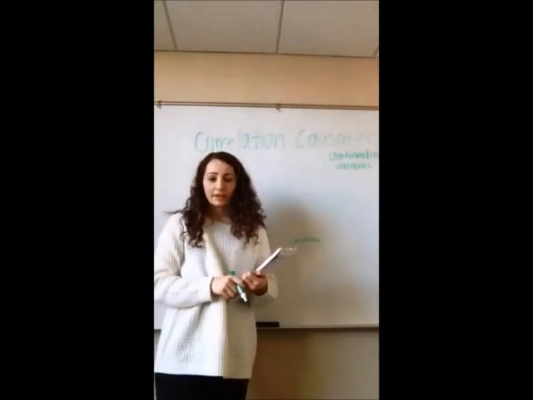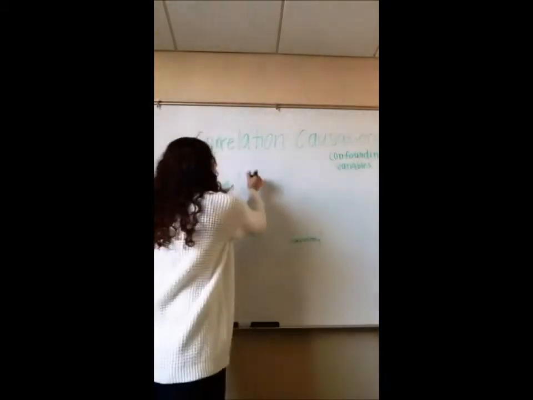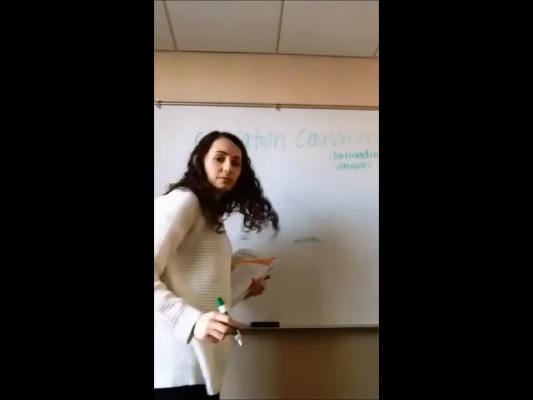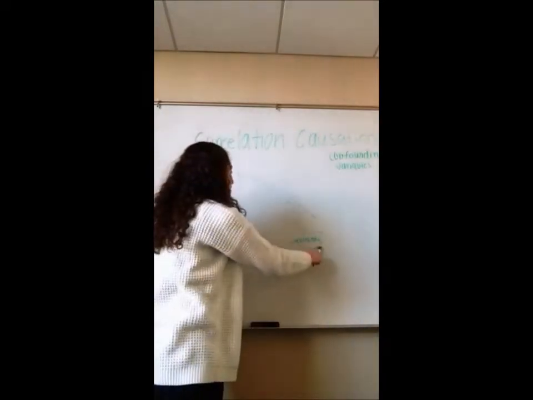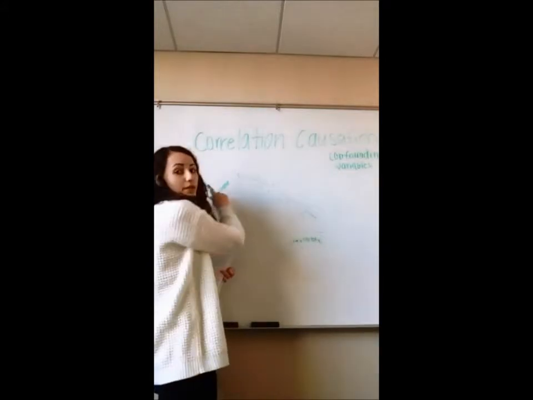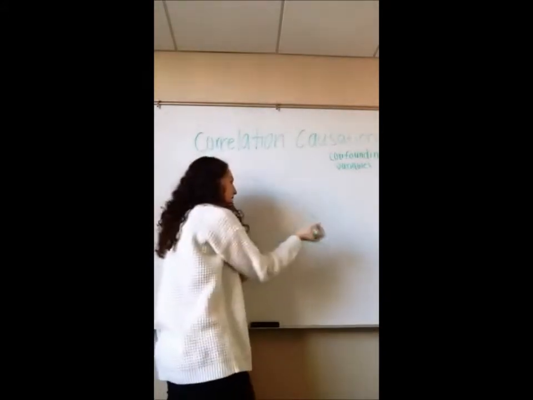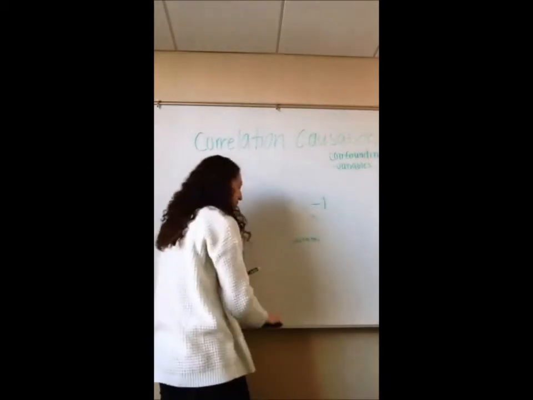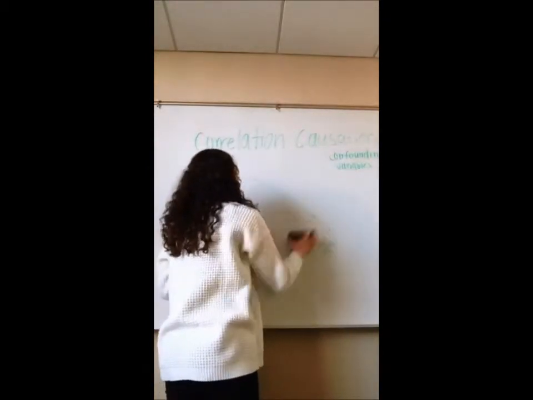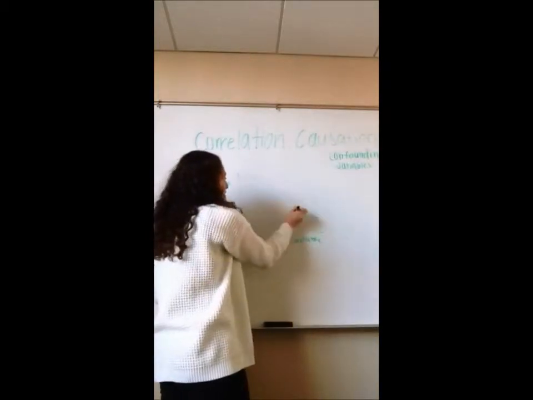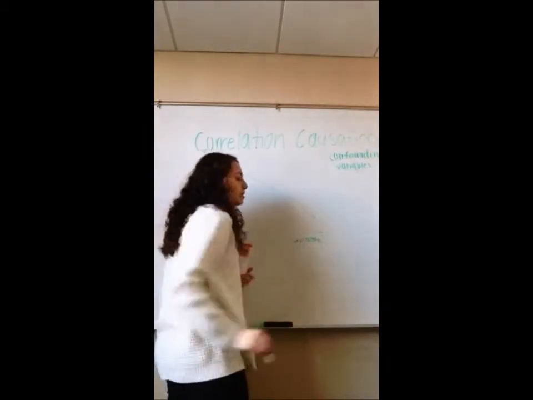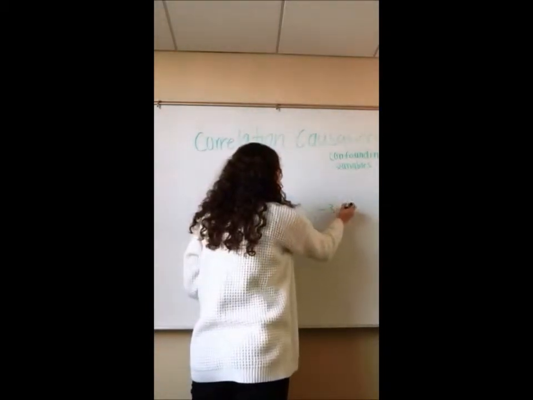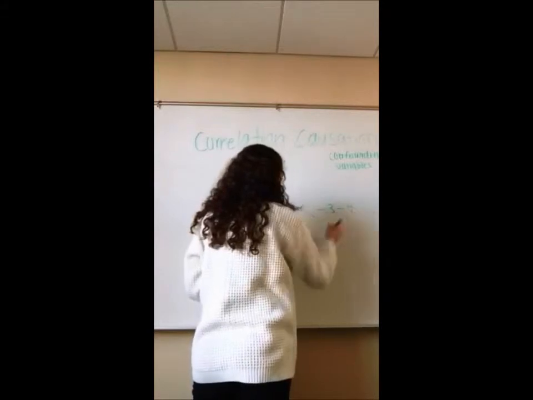You can also have a negative correlation, which could be like this, which could be that as this variable decreases, this variable increases. In this case, it would be a strong negative correlation, so it would be close to -1. If the points were more spread apart, but they're still going down, then it would be a weak negative correlation and would be close to -0.3 to -0.4.